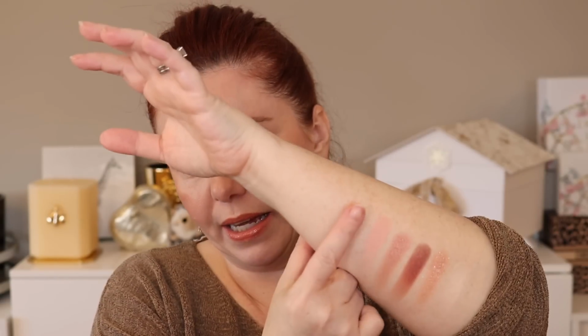I also did pick up the Amber Pearl shade when I picked up the new blushes. I picked up the Dior Couture blushes and the Backstage blushes. I only picked up 2 shades. So we'll see what I think of that. All right, this is Nude Tulle. I was going to pick up all 4 new shades, but then I was like, you know what? So much blush. Let's see what I think of the formula, and we'll go from there.